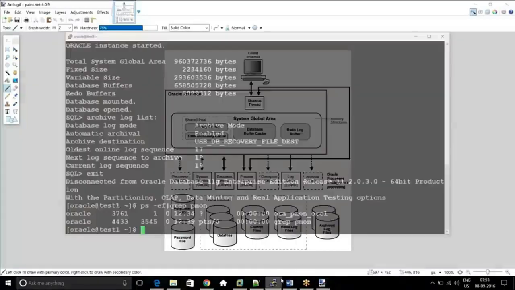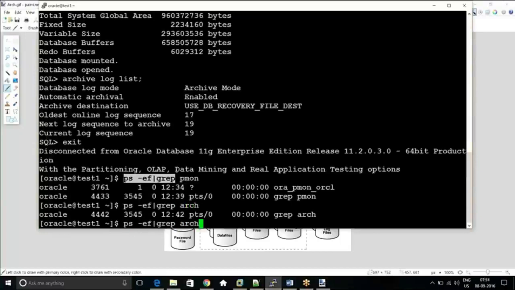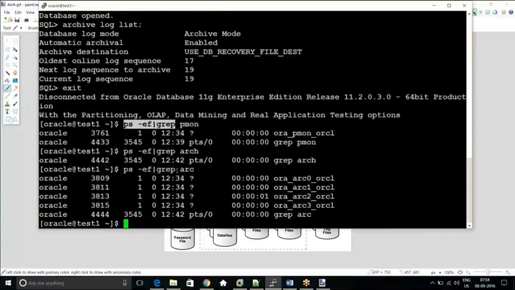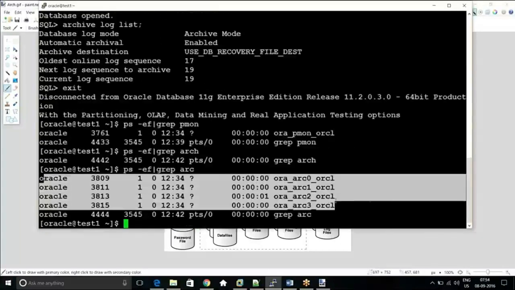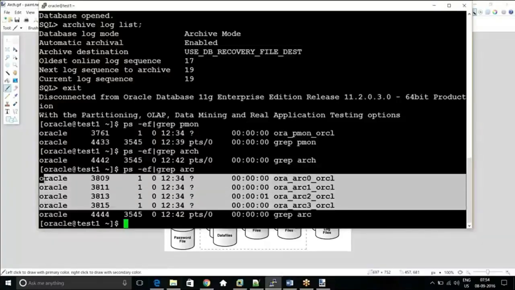For this database, archiving is enabled, isn't it? So let's see if the archiver process is running on it. See, it's running. Archiver 0, archiver 1, archiver 2, archiver 3. So a total of 4 archiver processes are running in your database.